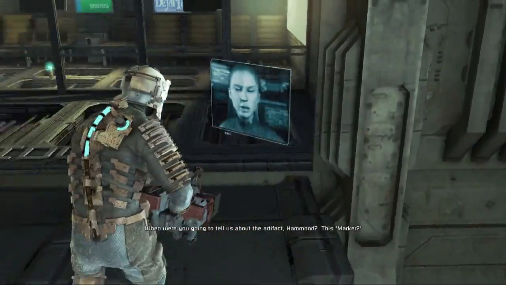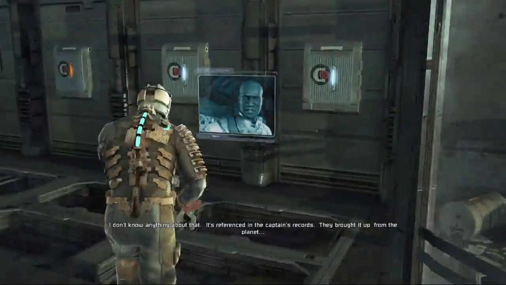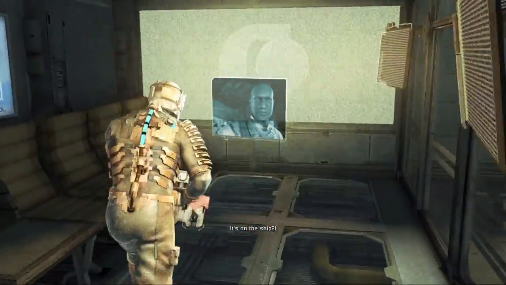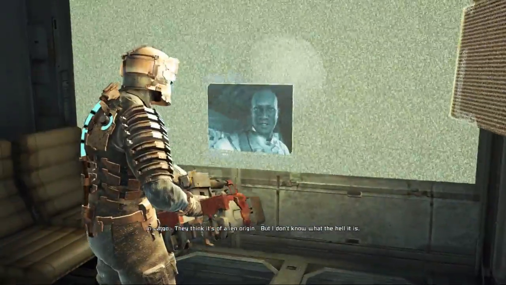When were you going to tell us about the artifact, Hammond? This marker? I don't know anything about that. It's referenced in the captain's records. They brought it up from the planet. It's on the ship? In cargo. They think it's of alien origin, but I don't know what the hell it is.